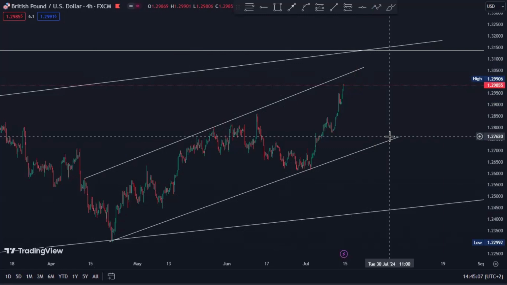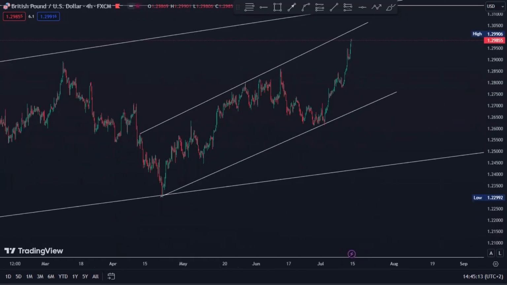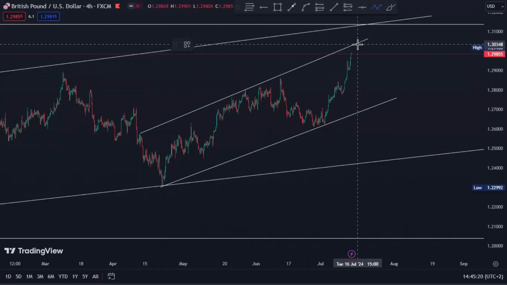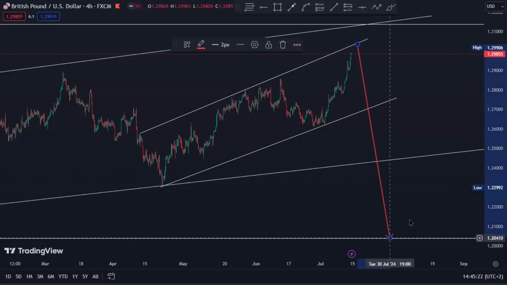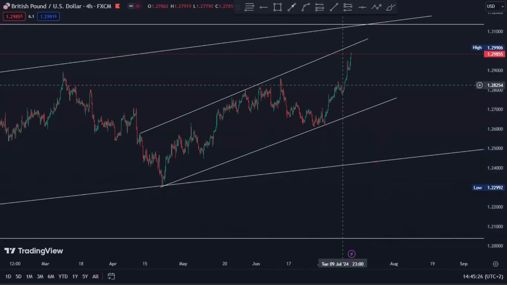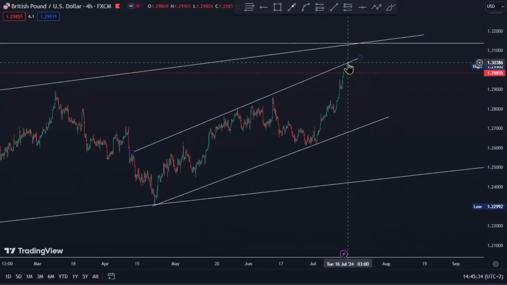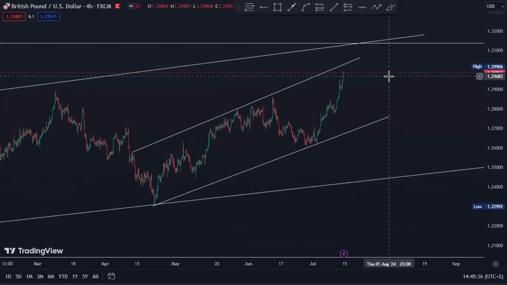We are being reactive. So let's be reactive, guys. We're not going to ignore this channel going up, because we have the first touch, second touch, and we're waiting for the third touch. You know the basic thing: after a third touch, we need to push down. This is where stop losses come from. Initially we said we are waiting for the market to push up to this area, so if the market comes to this area, we're not going to ignore it. You're going to sell it.